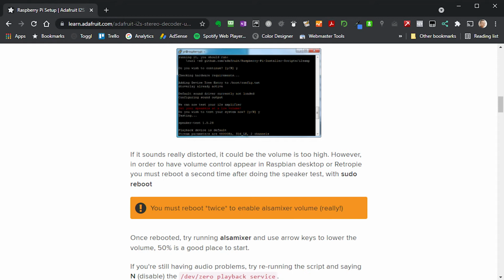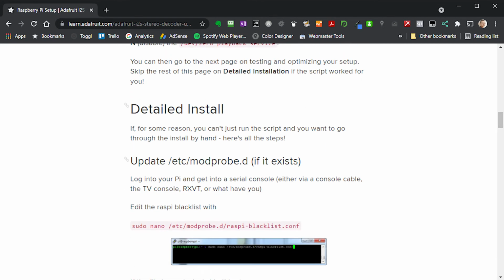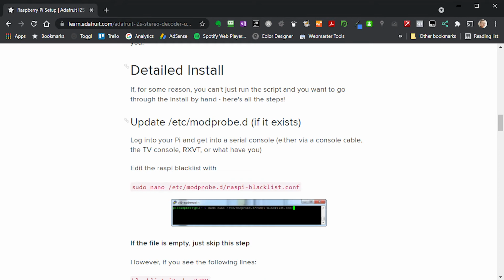So my take on this is that if you can start with a clean installation of Retropie, which you've built up, I made a new SD card, added the LCD software and the GPIO Next software, but missed out the step on the analog audio software, and then installed this I2S software through the manual setup, it seemed to give me a much more reliable means of getting it to actually work.